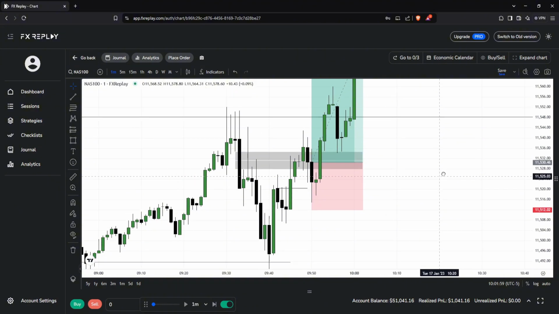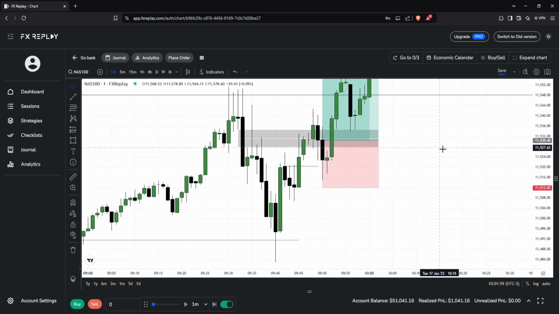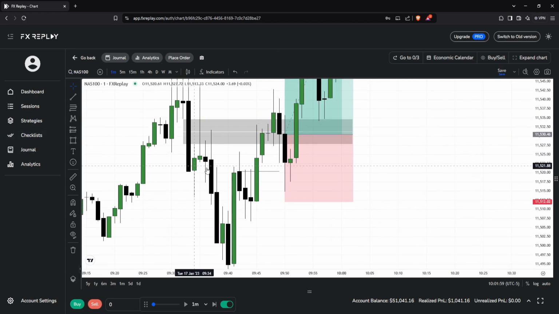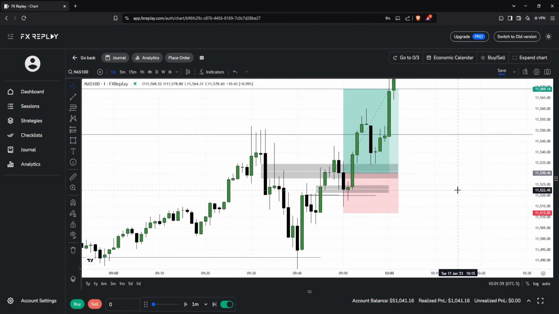What covers me here? This inversion fair value gap here, which got reclaimed afterwards. But we also had this volume imbalance and this fair value gap to get filled. We have this order block as well. So we have 3 PD arrays that could cover me. And also you could call this a mitigation block, which mitigated and then went higher.